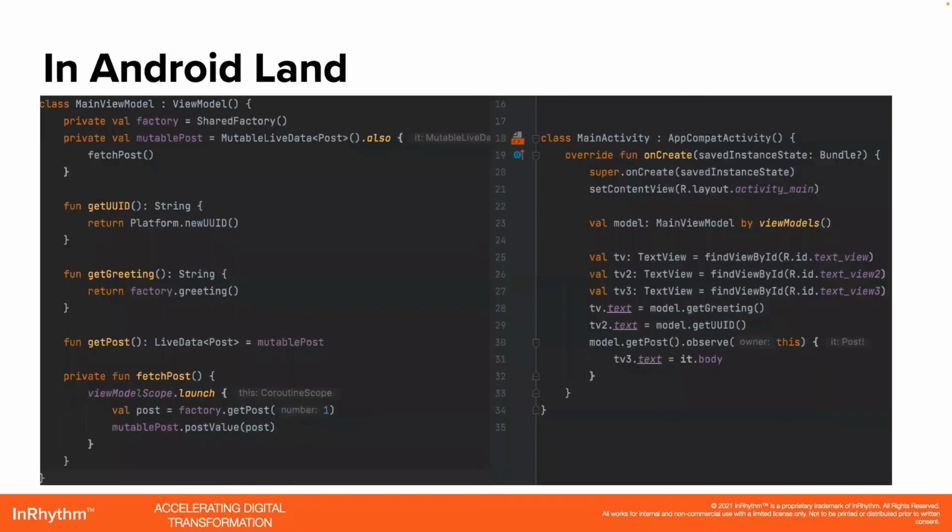As far as Android is concerned, it's simple, but the platform is a bit pickier about lifecycle and scope. So we've implemented a view model to handle our library suspend function and provide some of the other data. But just as on the previous slide, it's fairly straightforward. It will display the information about the Android device, a random UUID from that platform, and after a few moments, we'll again get lorem ipsum from our API call.